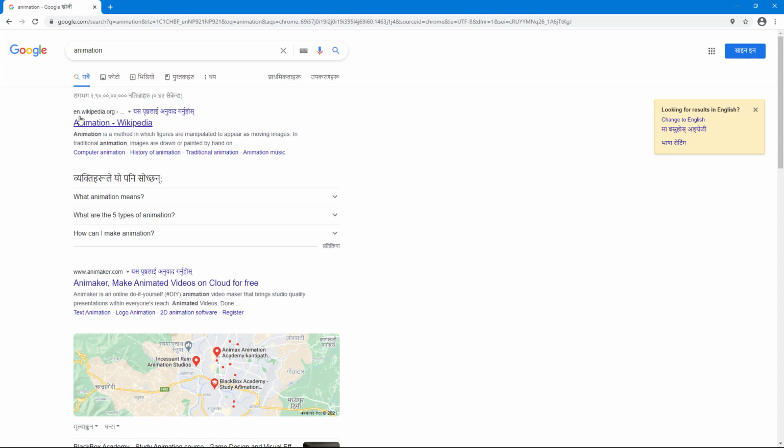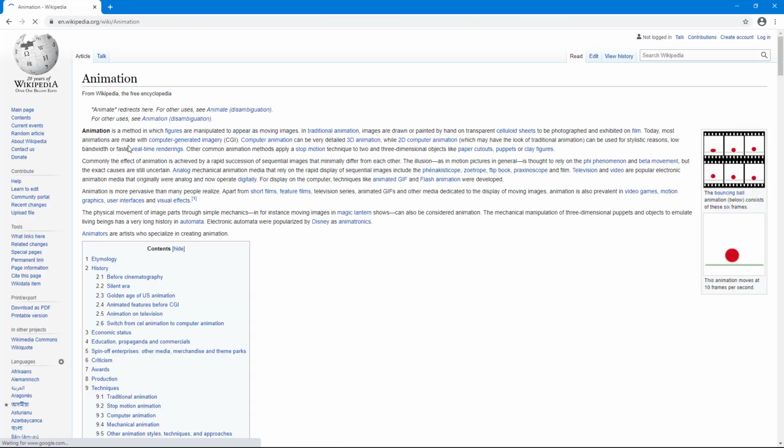me search for information. So here you can see that it says Wikipedia animation. So if I were to click on it, then here you go. So you can see that it has showed me the result, and once I click on it, I have the information regarding animation. And that is how you can use the address bar for searching and the homepage for setting contents on the web by using Google Chrome.